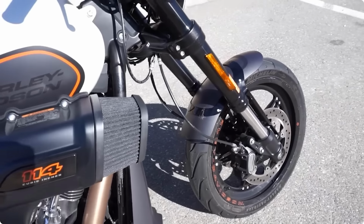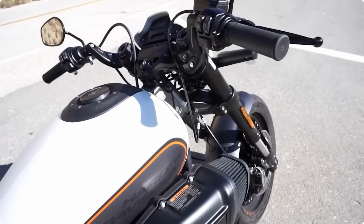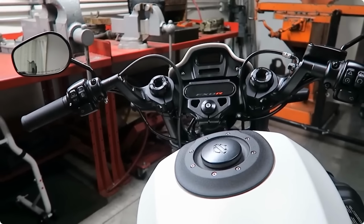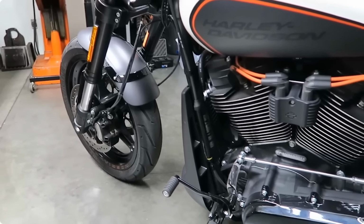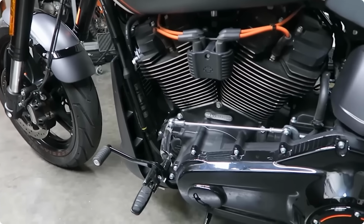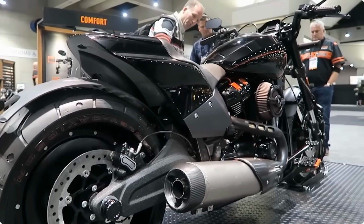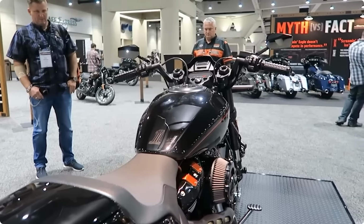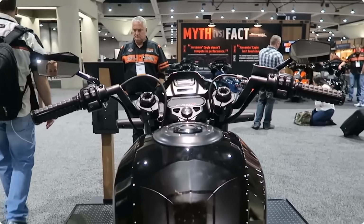But Harley-Davidson decided to try it one more year. In 2020, they came out with the FXDR again for a second year. Nothing really changed there, same deal. I think they lowered the price a little bit to see if they could do something with it. And the second year, I think I maybe sold like 2 or something like that at our dealership. And maybe it was more popular in other parts of the world, I don't know. Again, it's sad because it was a cool bike with a lot of cool features on it. But unfortunately, it was just completely out of touch with the market at the time.